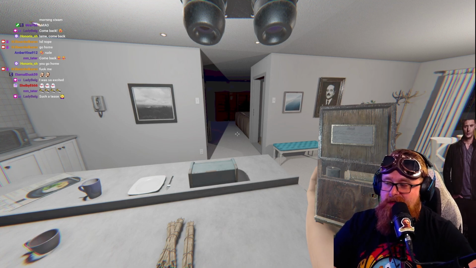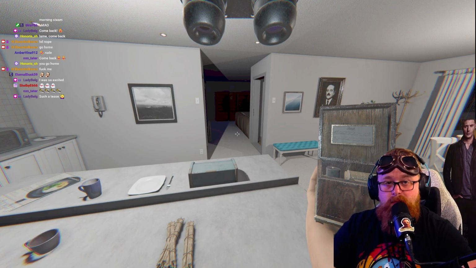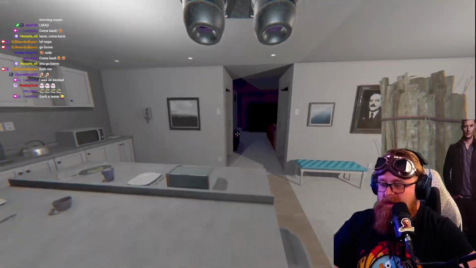Now, the downside of the Tier 1 smudges is that it is the least amount of available time for you to be able to get away from the ghost or for the ghost to remain blinded, right? Like I said, it stays for 5 seconds. So we're going to yeet this real quick.